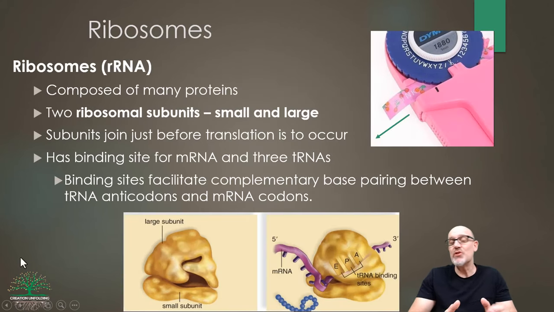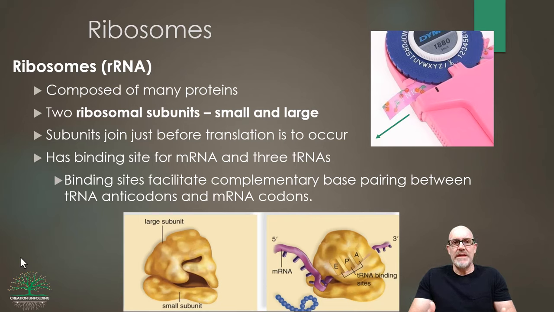Okay, so that takes us to the ribosomes now. What are they? Well, you can think of a ribosome as essentially like a factory floor. If you have a factory, and that factory is making things, the mRNAs are making things, they're coding for things, the tRNAs are making things and coding for things. However, they can't just do what they do in a vacuum. They need a substrate. They need basically a factory to work in. And that's what the ribosomes are. Ribosomes are like the factory for the making of proteins.